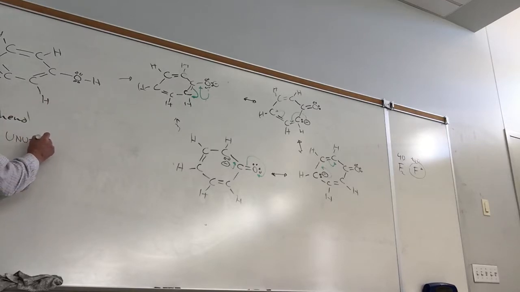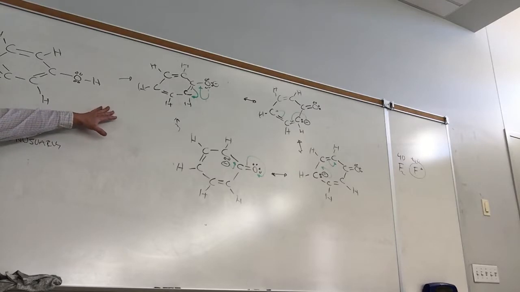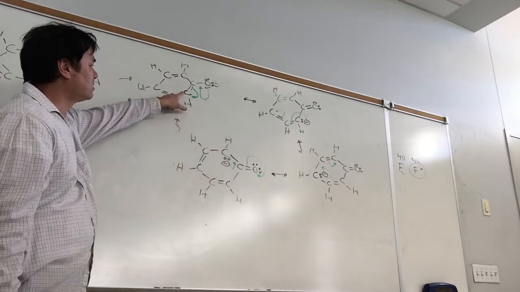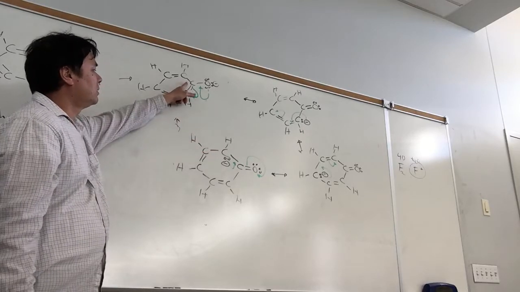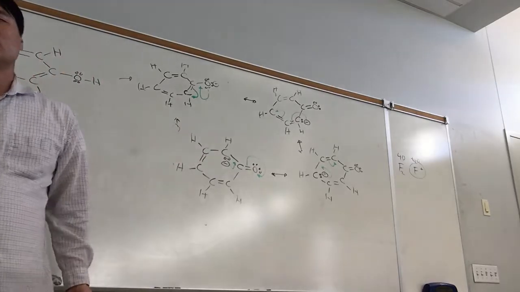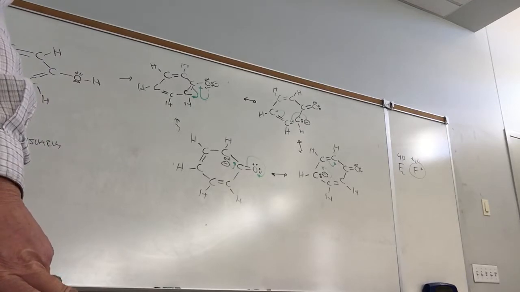Is it unusually strong because it has a weak bond? No. Is it unusually strong because it's unusually polar? No. It's unusually strong because its product is unusually weak. That is, this is unusual. We can draw a lot of resonance forms for this. Actually, technically, probably more because the bond ends up here, so there's more resonance forms we can draw for this. And the more resonance forms you can draw, the more delocalized that electron density is, and the more stable.